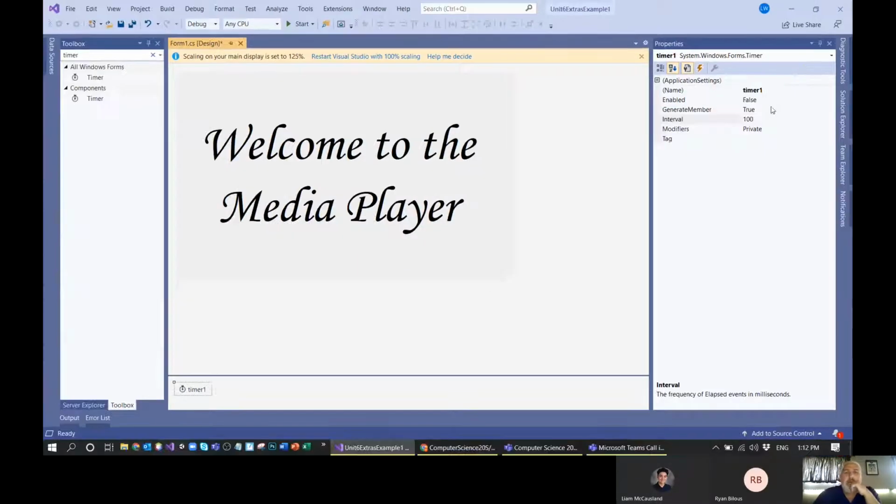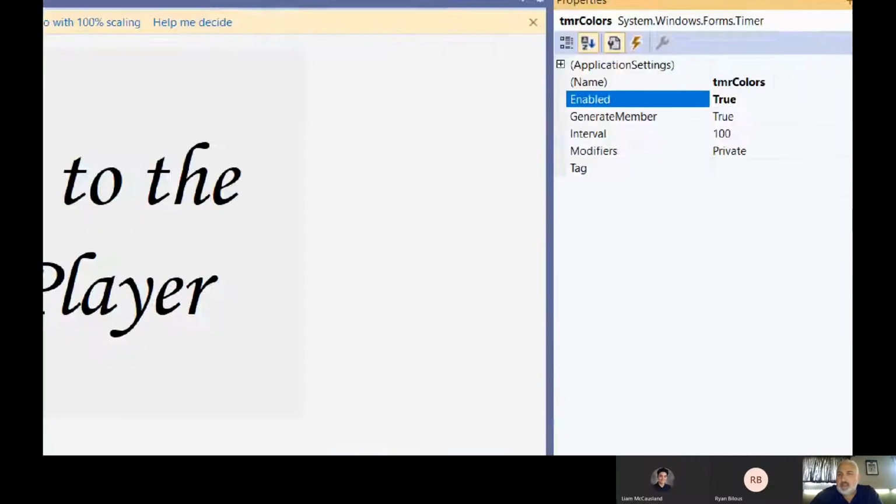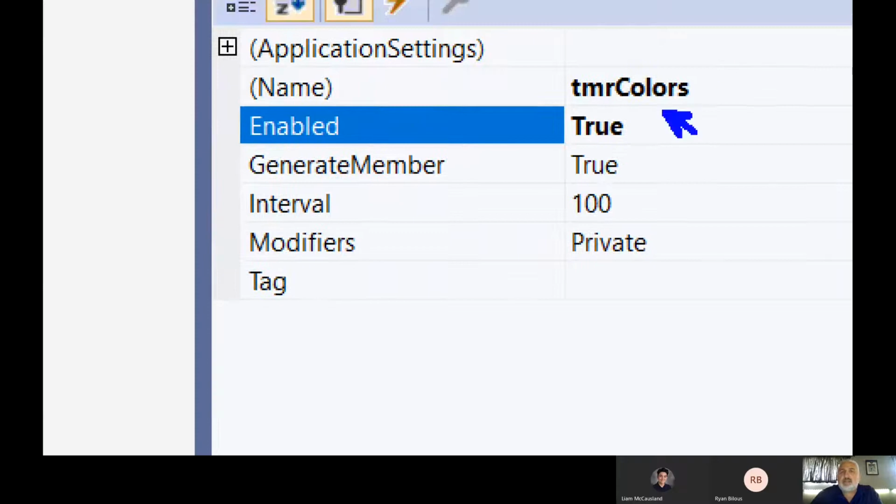Okay, so let's start by changing the name of this timer. And I'm also going to enable it. I'm just going to use the 3-letter extension TMR. You could use TIM, that's a good one too, whatever you'd like.